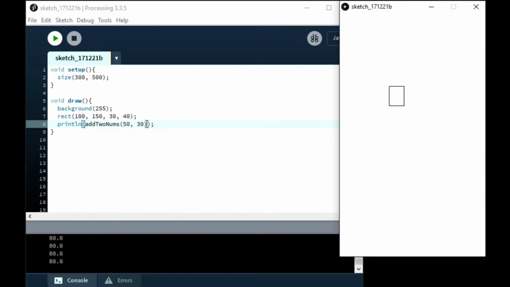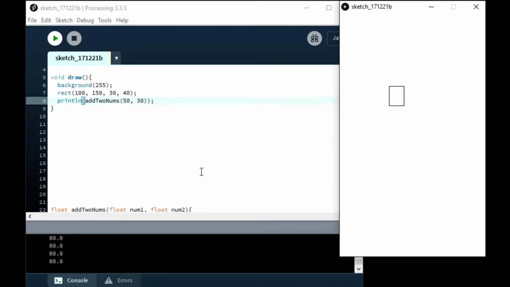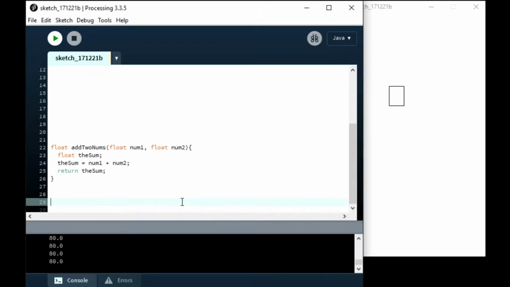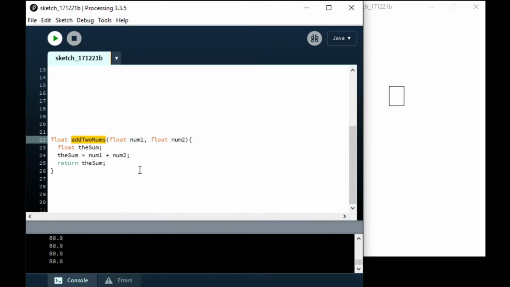Now, I'm actually going to show you my function that I wrote, which I'm super proud of. And let's see what's happening here. My function is named add 2 nums. It expects 2 parameters, and they should both be floats.